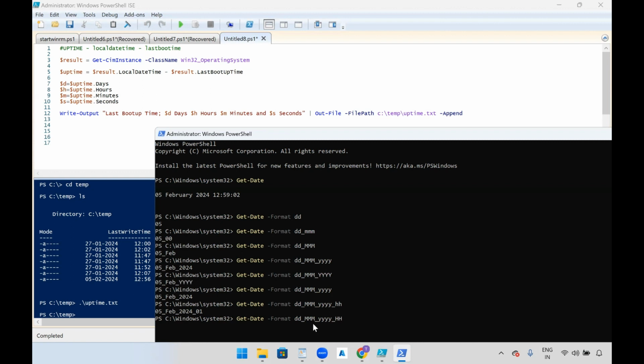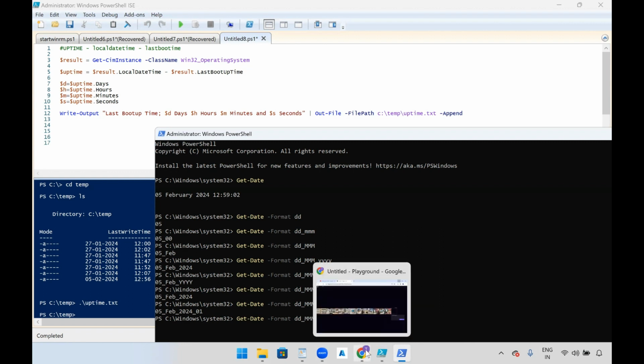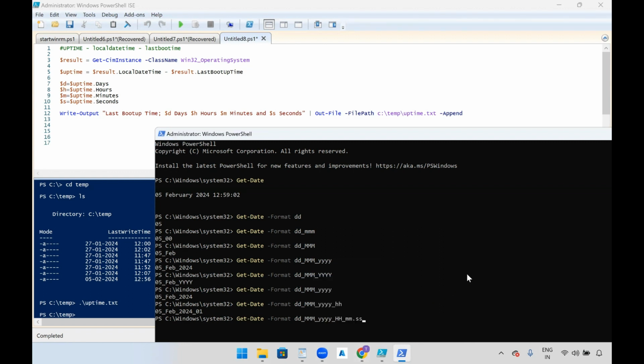For month, you have to use capital M, date small d, year small y. For hours, capital H, 2H you need to use. Okay. And for the minute, we'll try with small letter 2m. And again, second. Okay. We'll use 2s, small s. We'll see. Yeah, correct. This is the correct one. Okay, this is the correct time and date.